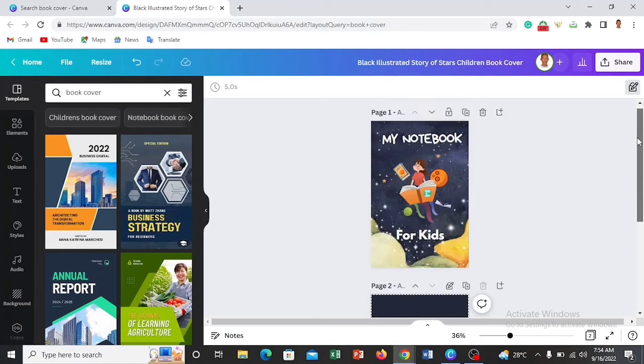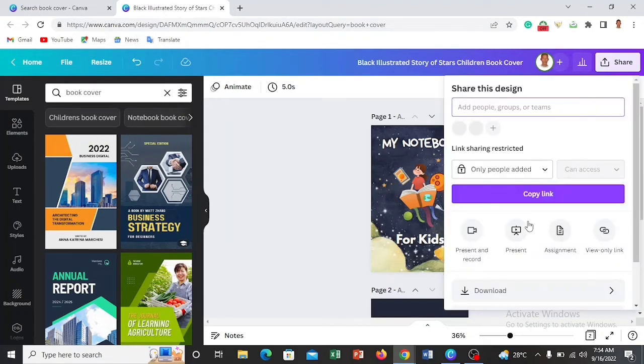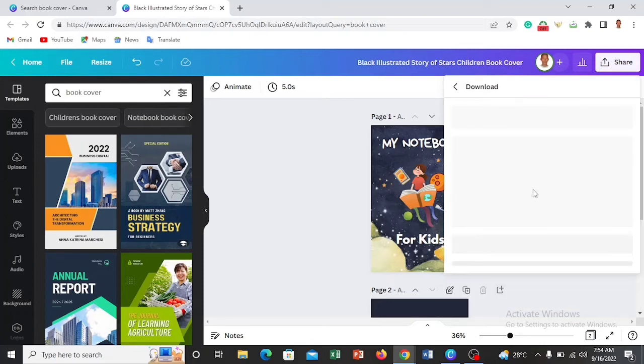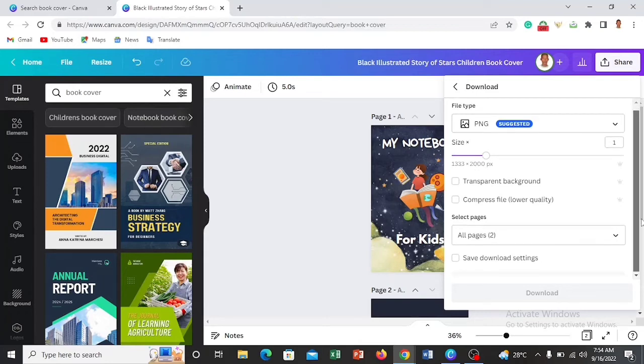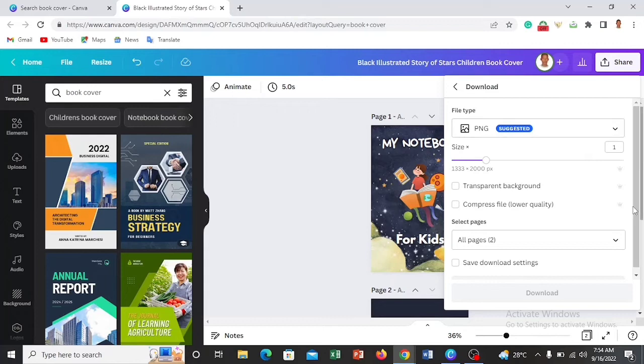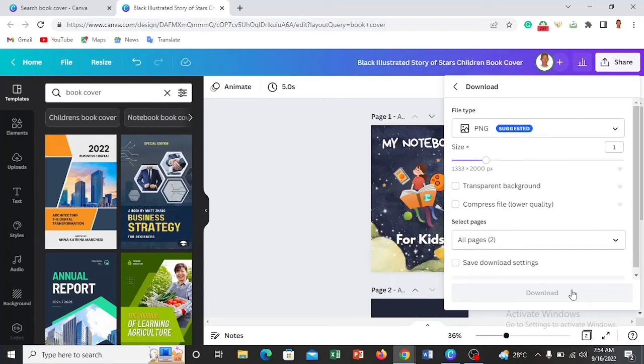Okay, so the next thing I need to do now is to download my cover pages as well. So I click on downloads, and then I need to download them as images in this case before I finally make them a whole cover page for my book in PDF format.